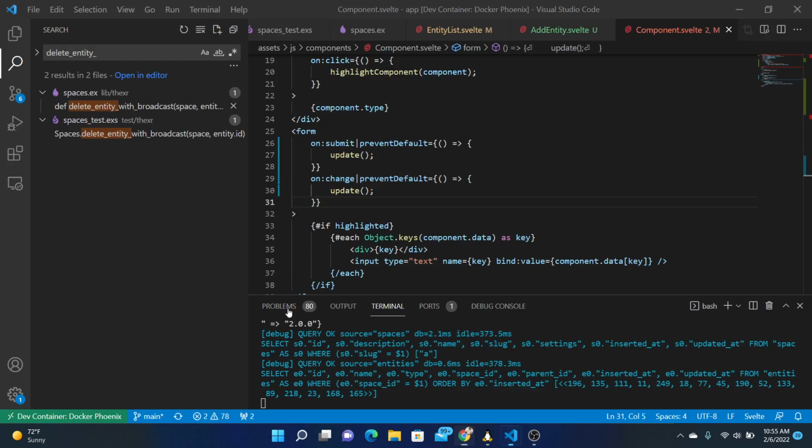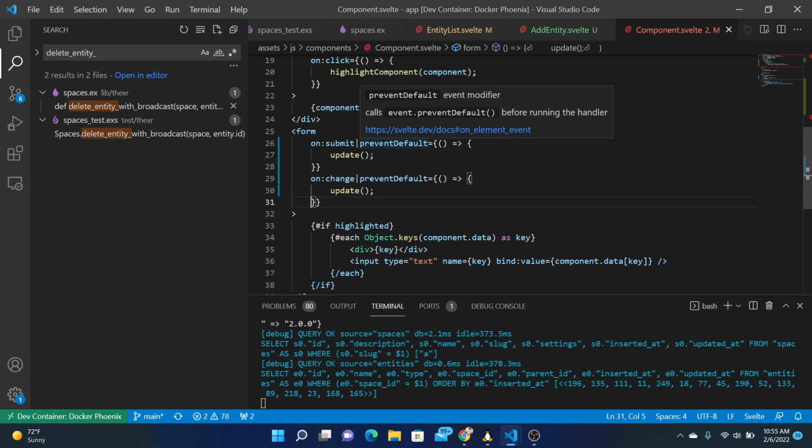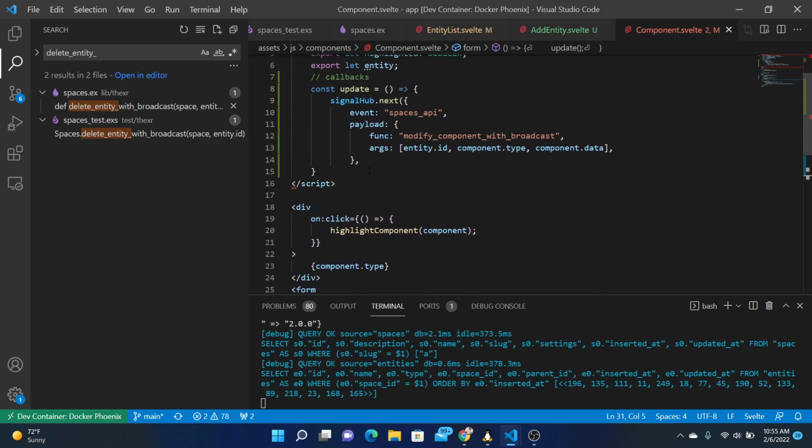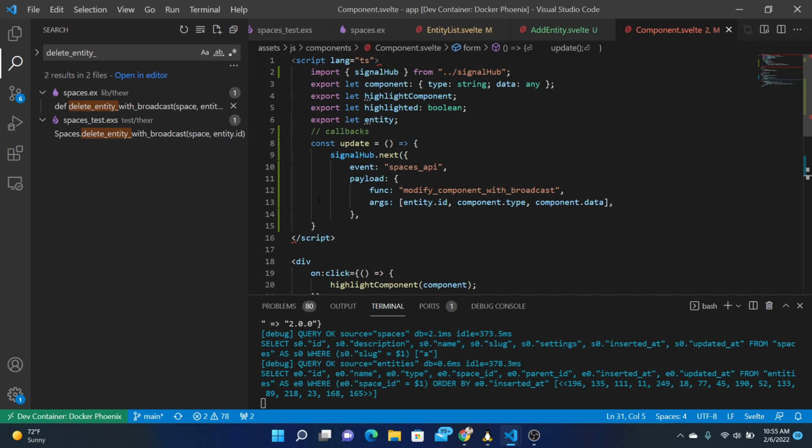On submit, prevent default. But I already have that. What's this? Suppose something was amiss here, or what? Oh wait, here.